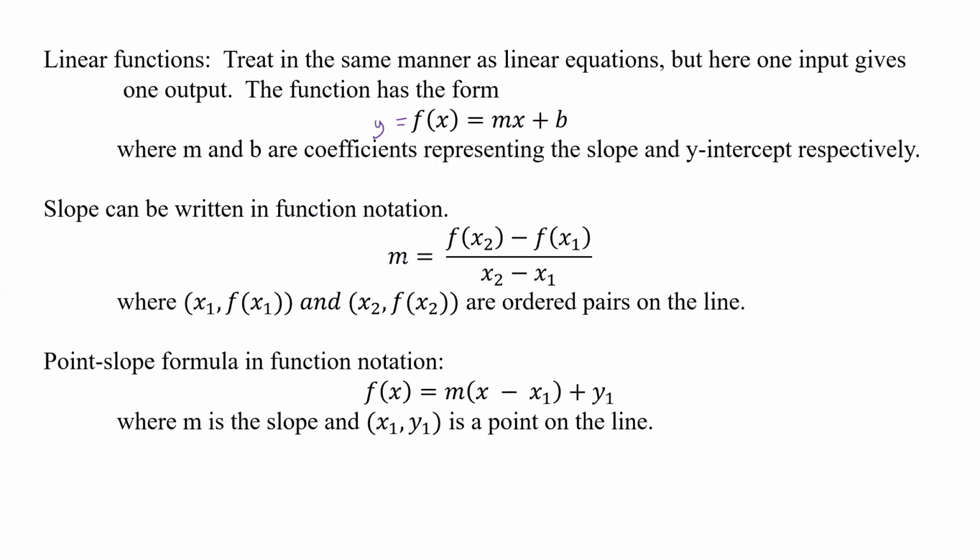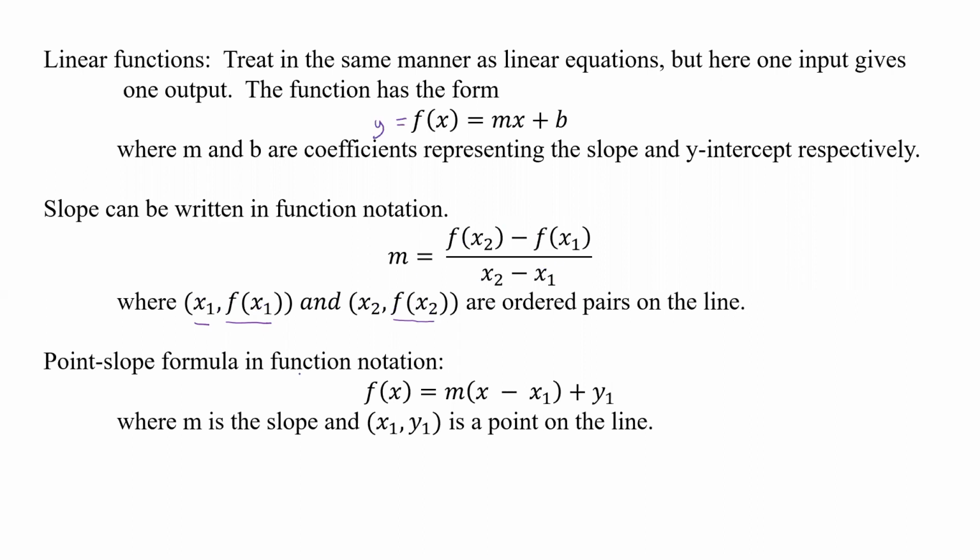So slope usually is the difference in y over the difference in x. Well, what is the y? Well, it's f of x. So what we can do is say f of x2 minus f of x1, which is y2 minus y1, over x2 minus x1. And so our points really are x1 and then f of x1. So basically you have your input, and this is your output after you plug in x1. And your input is x2, and then your output is f of x2. And so those are your ordered pairs, and that's how you get your slope.